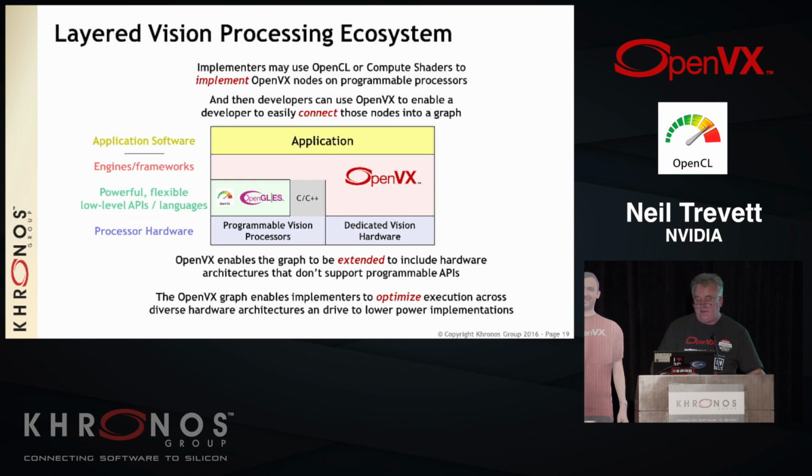But the power of OpenVX is that you can go out beyond GPUs and CPUs into dedicated hardware that won't support OpenCL or OpenGL ES, into these micro power domains, and the application will remain portable across those different hardware architectures. And I think that, in the end, as well as the ease of programming in the graph and the optimization opportunities, the fact that we can reach out without changing any application code to these dedicated architectures is, I think, a useful pathway for the industry to get this micropower vision processing that we're going to need.